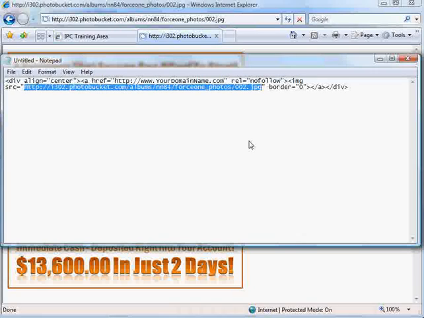So that is how you can use Photobucket to call your images into your ads without using your direct domain name. Now we're also going to cover in another video how to change the link to your website, so again, your domain name isn't being called in your ads. So this is how you change your images. Next we're going to be showing you how to change your domain name.